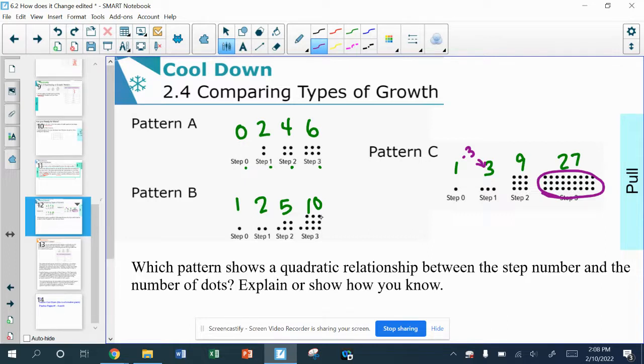And again, I think it's almost easier to start where we've got a little bit more to work with here. In step 3, I've got this 3 by 3 square plus an extra. Step 2, I've got a 2 by 2 square plus an extra. Step 1, I just have this 1 by 1 square, which is just 1 plus 1. Here I've got a 0 by 0 square plus 1 more. So I do have that pattern, and that would be the step number squared plus 1 more. And because of that exponent of 2, that's what makes it a quadratic relationship.